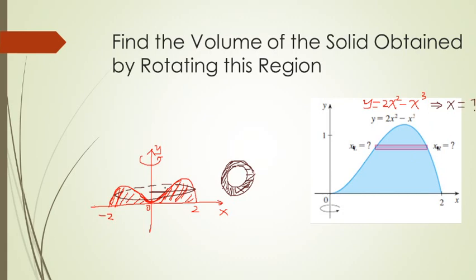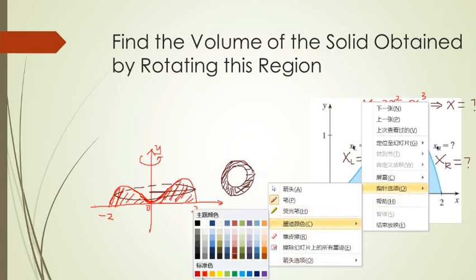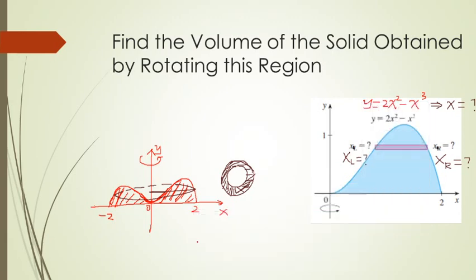To figure out the inner radius and the outer radius, we need what we call xL. What is the function for xL? What is the function for xR? And this part we can record as the region between two curves, the area between two curves, if we are going to use y as a variable. So let's check the examples.